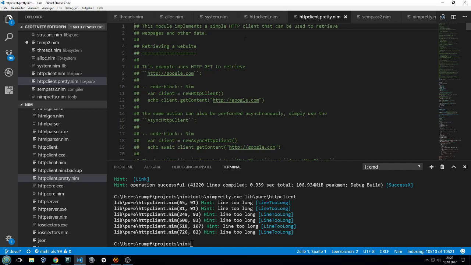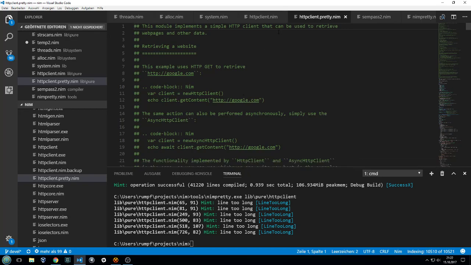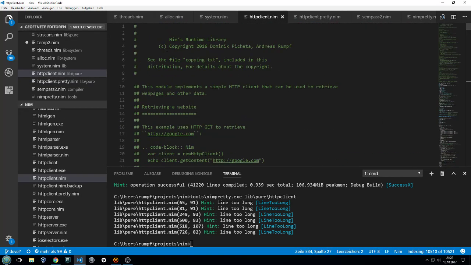And the first thing that we notice is that the comments are off. So unfortunately the parser keeps the documentation comments, but not the ordinary comments. So we need a way to keep the comments somehow.